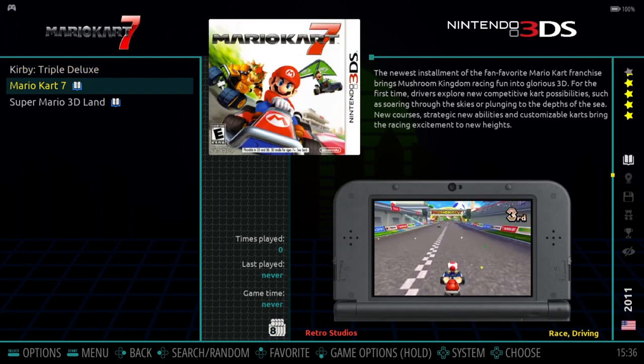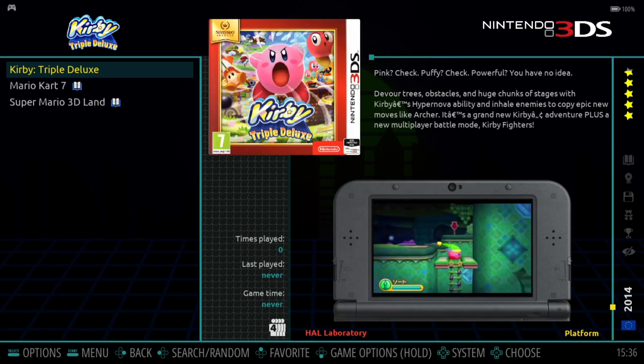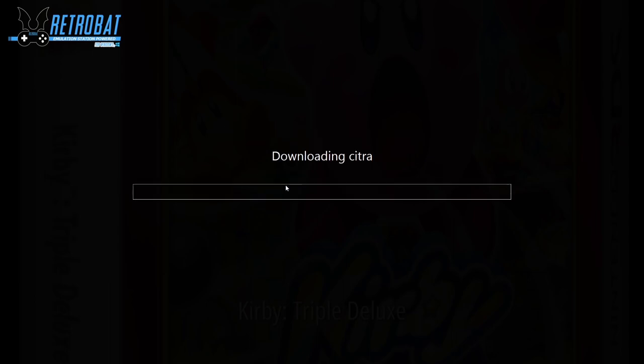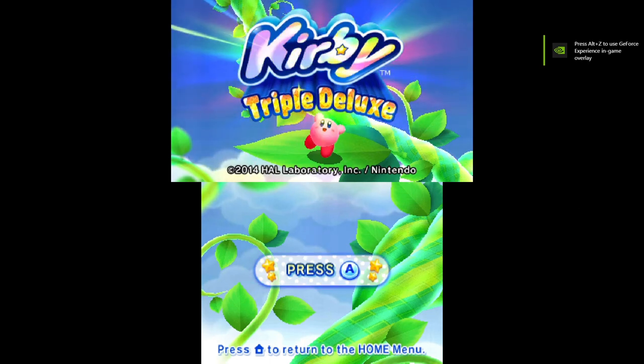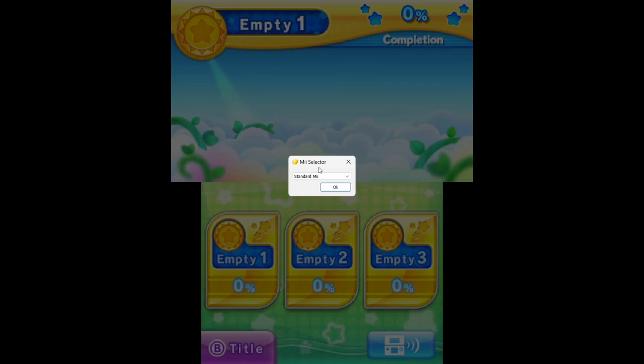I'm going to start off with showing you some gameplay on this. I'm going to just open up what Citra deems as great, and this is Kirby Triple Deluxe. So let's open up this. The first thing you're going to find is you've not installed the emulator itself. So let's just press yes to download and install that into Retrobat. And once that's installed, your game should now launch. And if you get a Mii selector come up, then just go ahead and select standard Mii and OK.